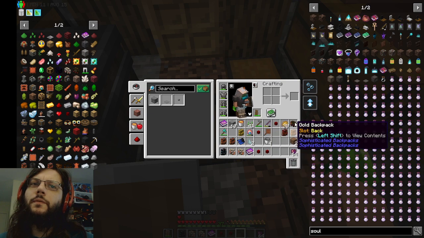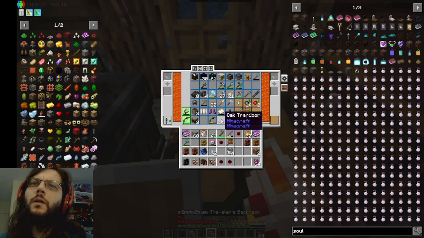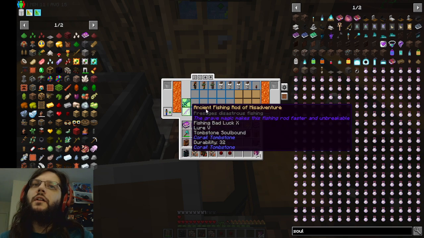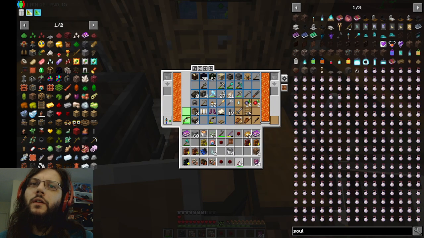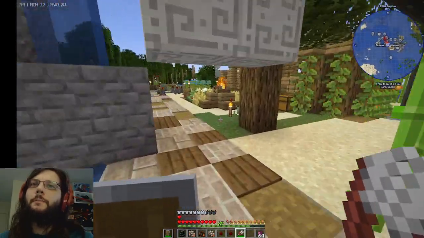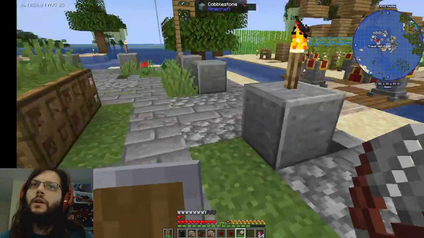Alright, so I would need to use my shears. Like, this is a bad fishing rod. It has lure 5 and bad luck 10. But it's also weirdly infinite durability. Alright, let's go grab some grass. Let's touch some grass with our shears and use it for an ingredient. Yeah, I'm taking your grass.